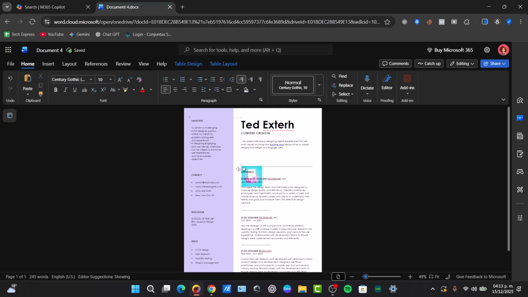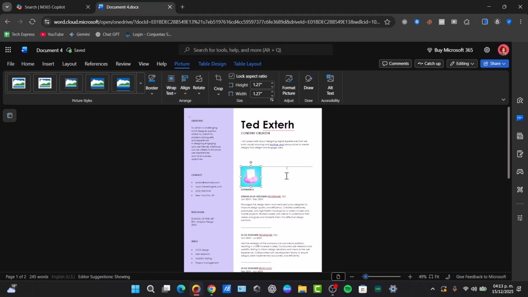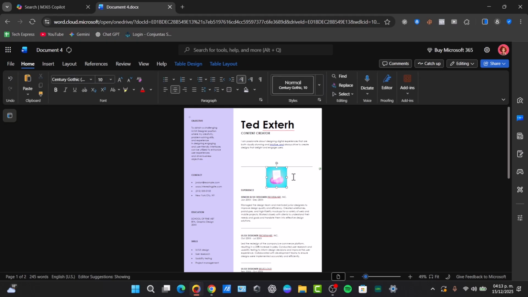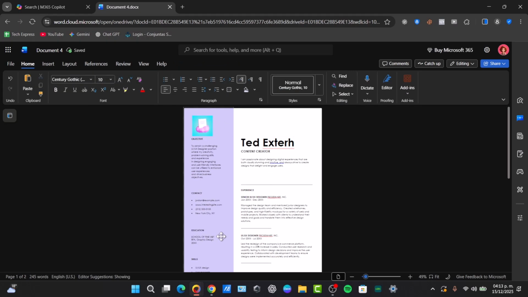Actually, this doesn't look so bad. We can change the shapes later, and here in the wrap text, let's say I go square left, and put it into the upper side or even into the center. So basically, guys, this is how we can get started adding a new resume.